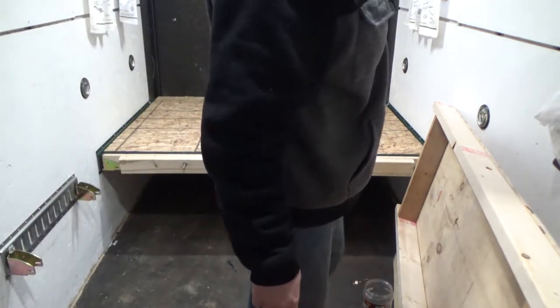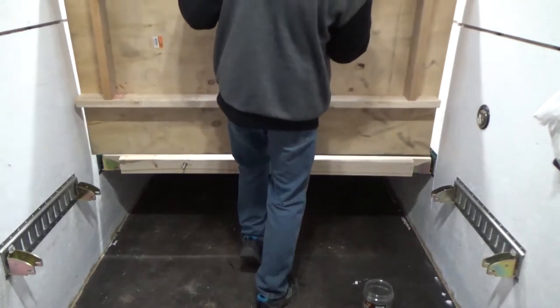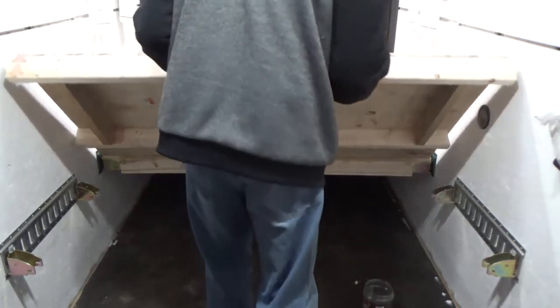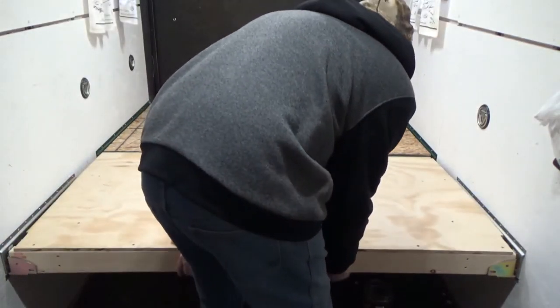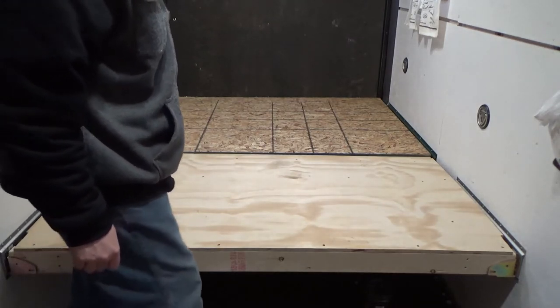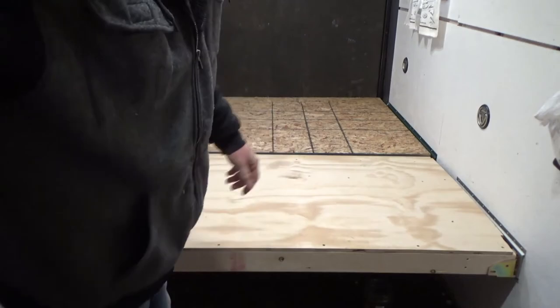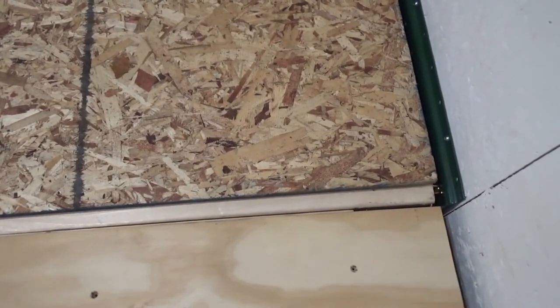Yeah, you just put the 2x4s in place, put that there. Come in with this. Set it on the edge there. And then it just fits in like that. I may put something to keep this from sliding because it is right on the edge. Can't really see it there. But it is kind of on the edge, so I might just on that end put something to stop it from sliding that way. And that's pretty well all I need. And that gives a decent amount of room.